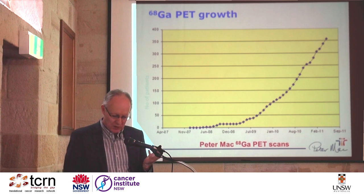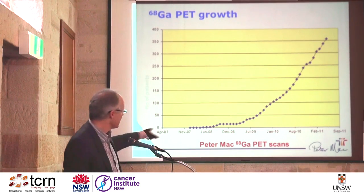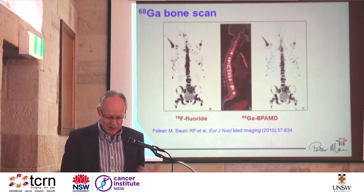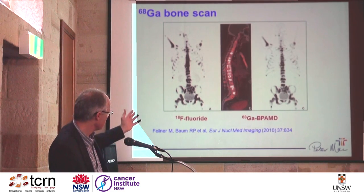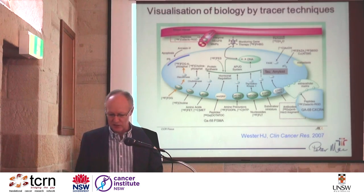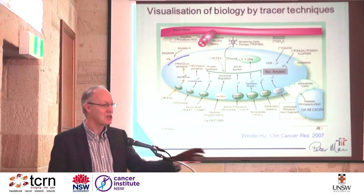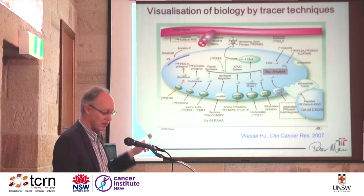Does gallium work? It's very hard to sell clinicians on tests that don't work. This is the growth in gallium scans in our organisation over the last few years — because we can do virtually everything we do in general nuclear medicine more quickly, at much lower radiation dose, and we think at much greater cost-effectiveness. We can do bone scans with gallium diphosphonates. There's a whole raft of biological processes available to image. Hopefully, I'll get invited back to talk about linking imaging phenotype with genotype and the whole research piece — our ability to see, interrogate, and modulate biological processes with imaging is an incredible opportunity.